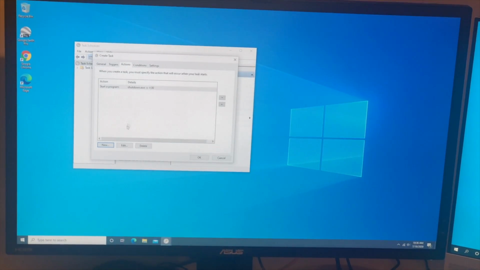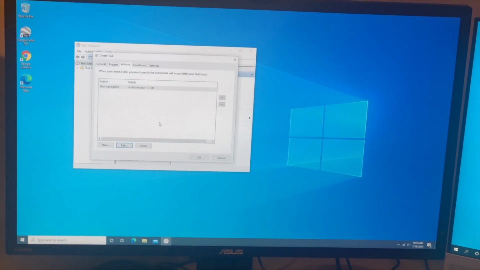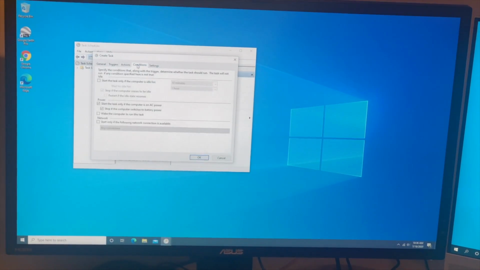Yes. Edit. Yeah, okay. So that's how it wants this to work. That's how that works. Okay, conditions.